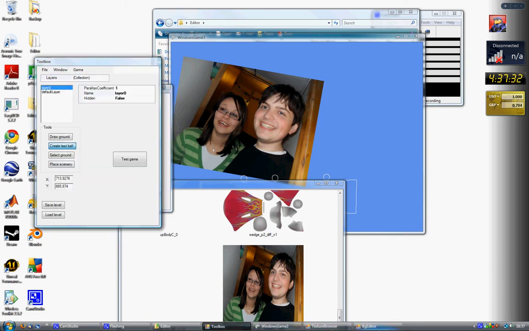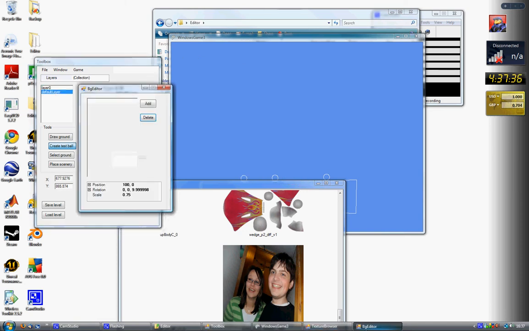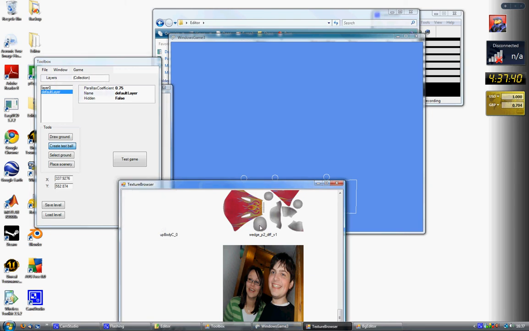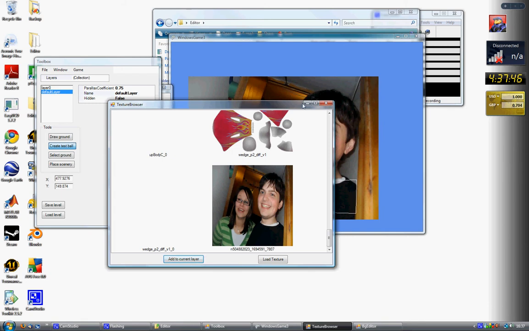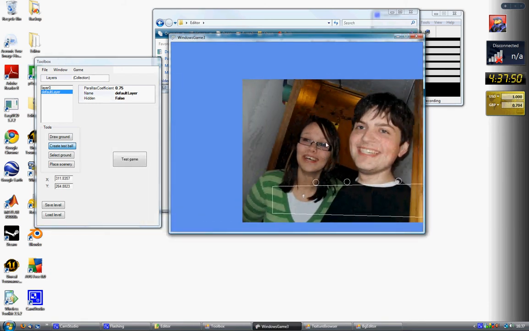Okay, let's add it to the right layer this time. See, the default layer is selected. Let's add that to current layer. And now you can see if you move it with the left analog stick, it moves at a different speed to the platform. Let's test that, make sure it works in the game. Yep, it does.